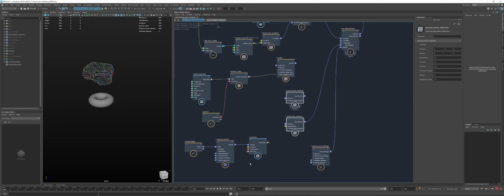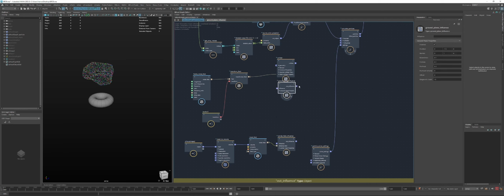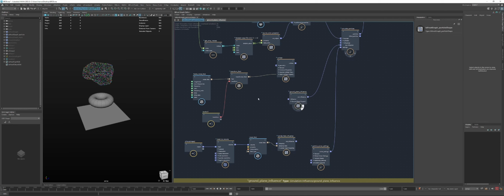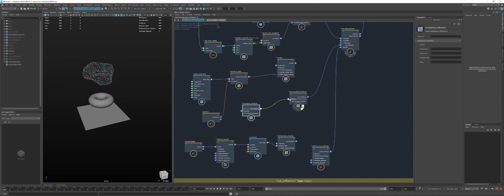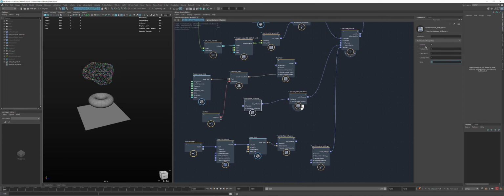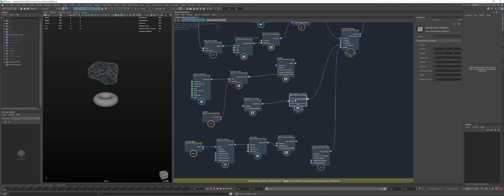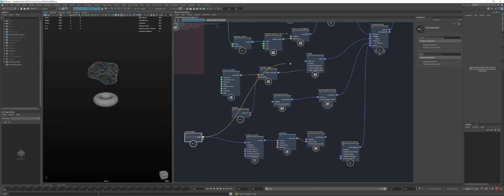And also one other thing that I want to show very quickly here about these influences. Let's do this with the ground plane because it's going to be more obvious. Remember, these are influences, so we can put any other force. If I grab a turbulence influence and connect this and daisy chain this here, let's do, I don't know, 5, and let me lower the drag a little bit. And if I press play, I'm going to turn off this. And sure, why not, let's add this as well, and then let me add the torus back right there.